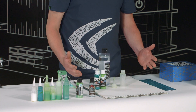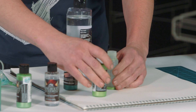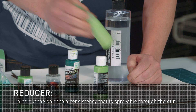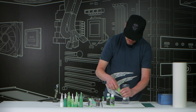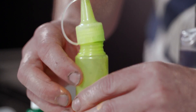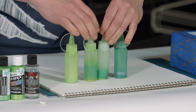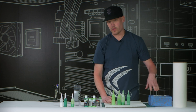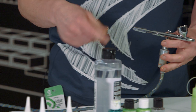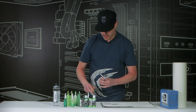Before we can start spraying, we need to mix some paint. For this tutorial, we're just going to do a 50-50 mix. We're going to use a little bit of the pearl grain and just mix that with a couple drops of reducer. Mix it up and make sure you've got a good consistency — if it's too thin, you need to add a little bit more paint. You want the consistency of skim milk. Now we're ready to add our first colors. Next step is to prime our airbrush — put a little bit of reducer into the gun, spray it through, and make sure we don't have any tip clog. And we're ready to add our first droplets of paint.